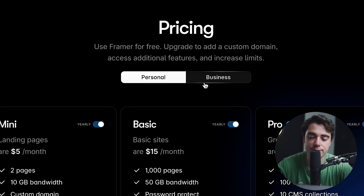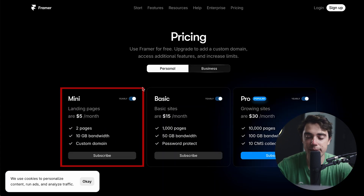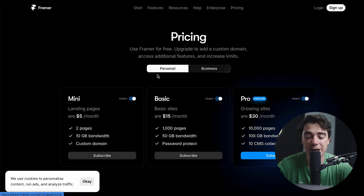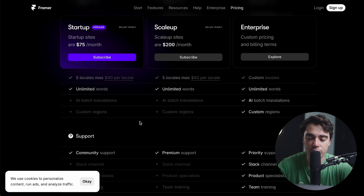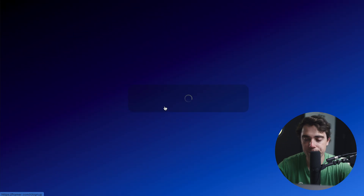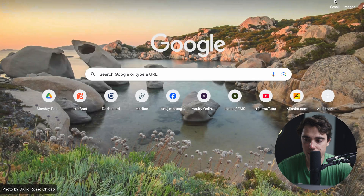In terms of the pricing, there's going to be two different options — personal accounts and business accounts. On the personal side, there's going to be three options: mini, basic, and pro. On the business side, there's going to be startup, scale-up, and enterprise level. For most of you guys watching, I would recommend just playing around with the mini or the basic since they allow you guys to host a website without it being too large, keeping the cost pretty cheap. If you want to host more than two pages, just go with the basic, but not a lot of folks go over that 1,000 page limit. The biggest reason for going pro is going to be CMS collections, because as you start storing data on your website, that bandwidth is going to build up and you can actually run out of that 50 gigabyte bandwidth pretty quick. For business plans, if you have a small business, the startup plan makes the most sense, and as you scale you can go to the scale-up or enterprise plan. If you guys want to try out the platform, all you got to do is press start for free, continue with email, tap in your email address, check your inbox, and boom, you guys are going to be ready to roll.